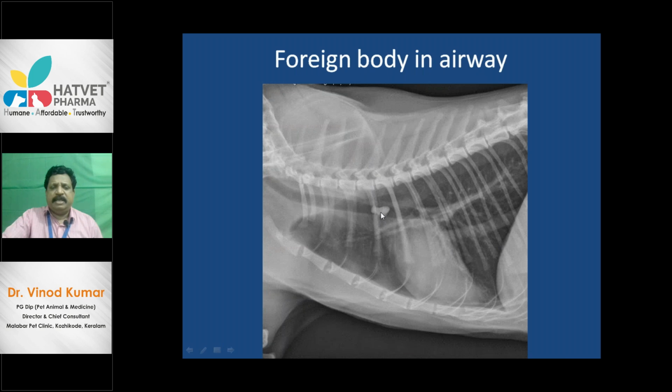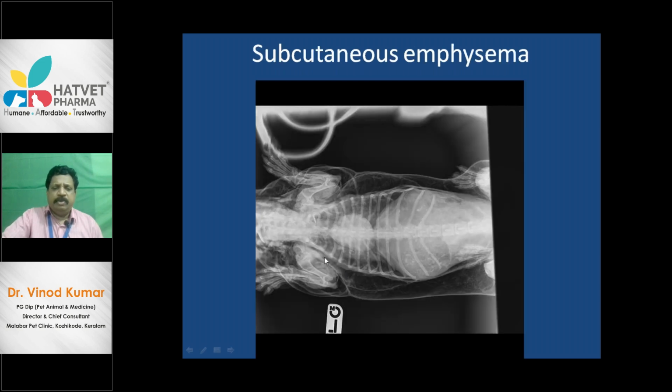There is a foreign body inside the trachea. It's in the upper airway. It's a foreign body. And sometimes if there is a tracheal rupture or tracheal perforation, air may escape into the mediastinum, or if it is the cervical trachea, air may escape outside onto the subcutaneous spaces, and you can see the ballooned subcutaneous spaces. See, this is the air. It is a generalized subcutaneous emphysema. This condition is very, very difficult to manage.